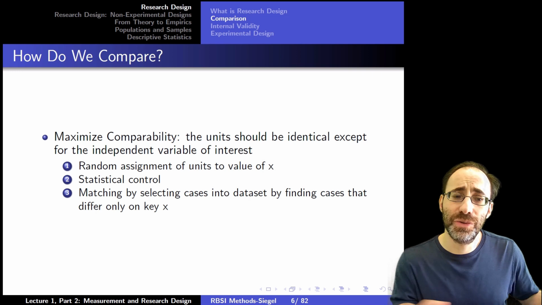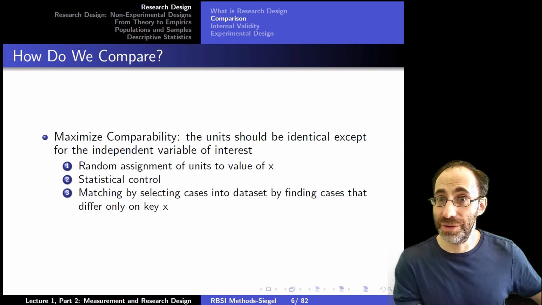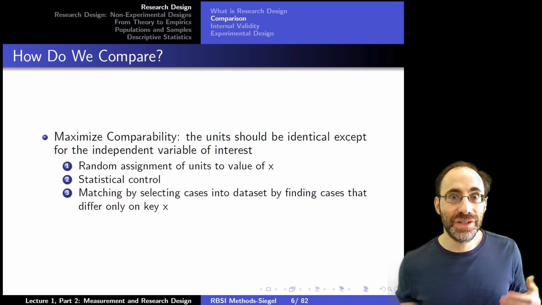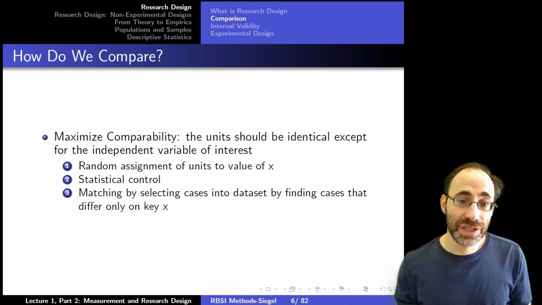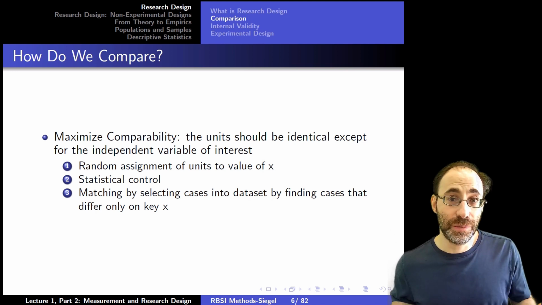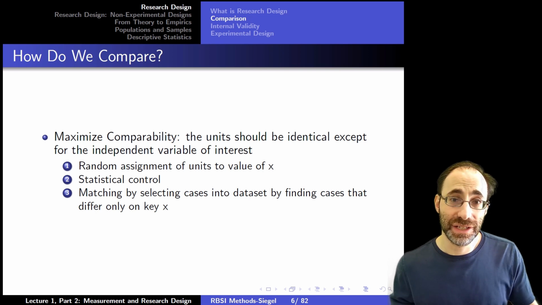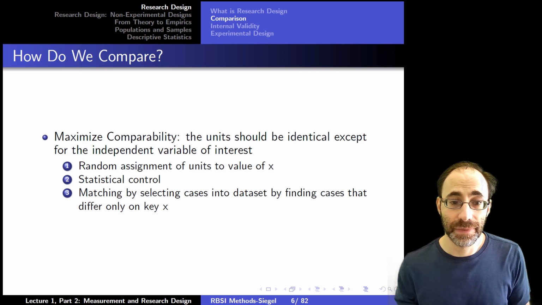Most of what we're doing in practice is not going to get to that gold standard. And a lot of what we'll talk about are ways to get as close as possible to that experimental gold standard. Other ways to maximize comparability are ways that involve a reduction from that gold standard. A standard way we're going to talk about mostly in this course is statistical control. So we won't actually control for all the other things that could be different in practice, but we'll try to account for the differences that we observe between the two different units of analysis.